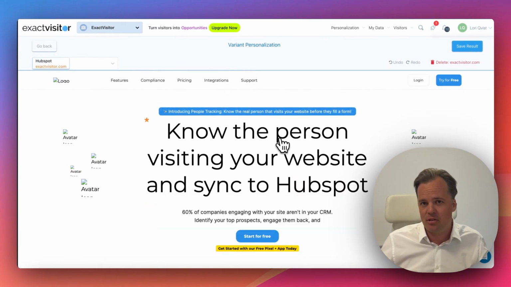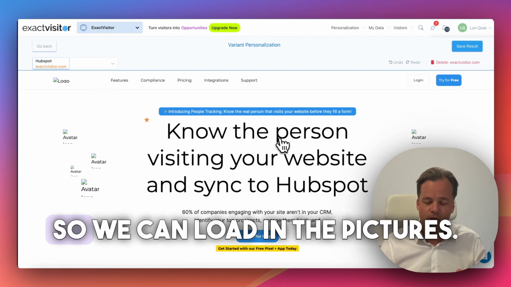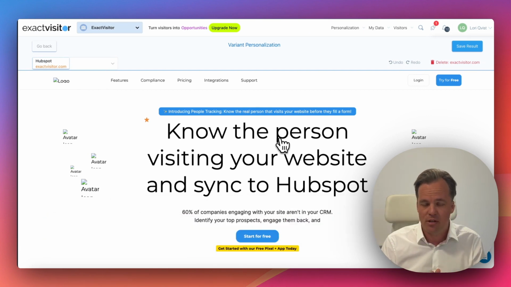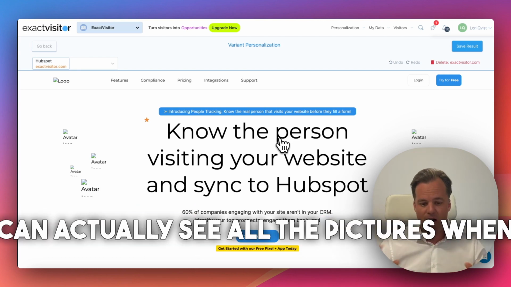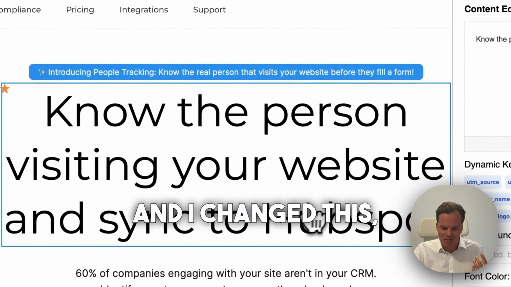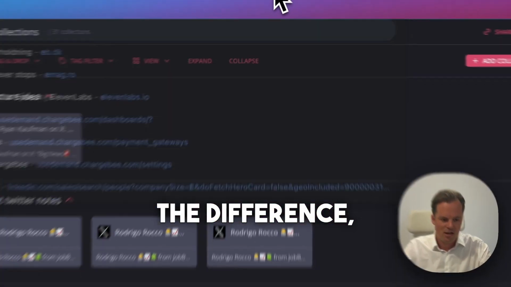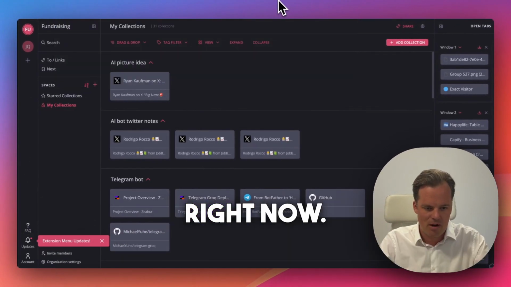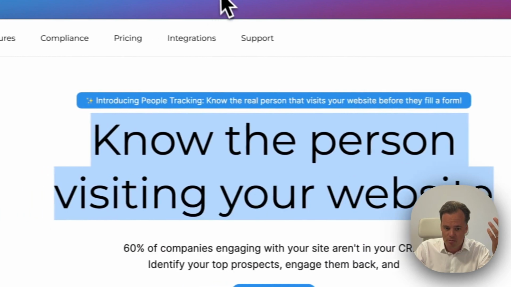Now, if I click HubSpot right here, and I open exactvisitor.com, then you will see we load in. Now, Exact Visitor is on the modern Next.js version, so we can load in the pictures. But if you have a traditional website, WordPress or anything else, you can actually see all the pictures when you do. But what I'm interested in, and I changed this, if you go to exactvisitor.com right now, I want to show how it actually looks in real time. So from exactvisitor.com right now, it says know the person visiting your website.